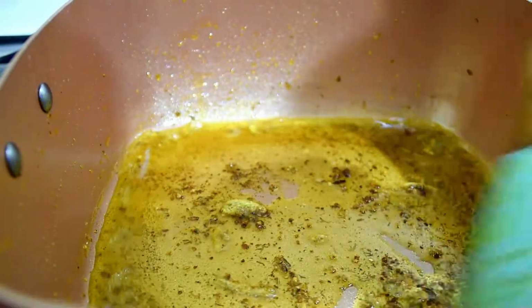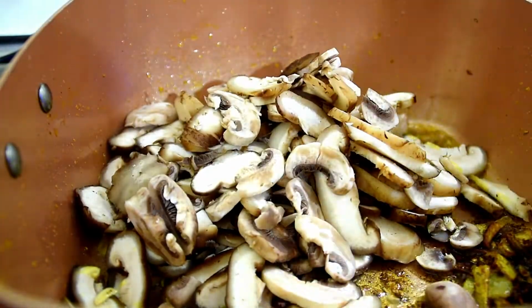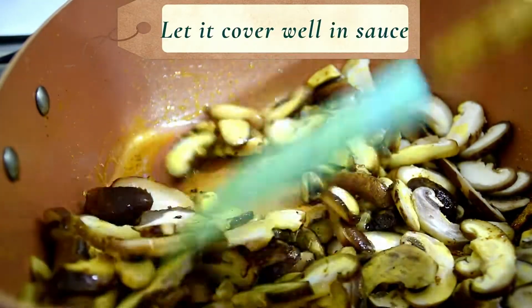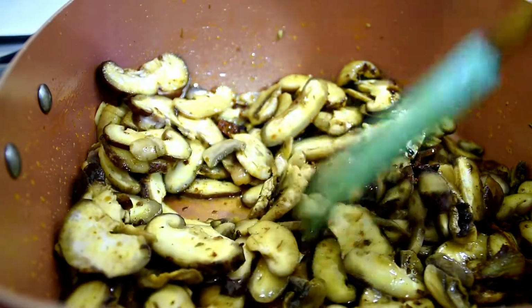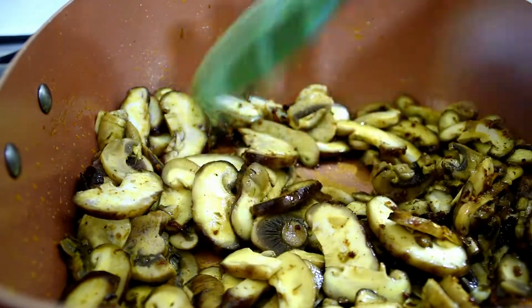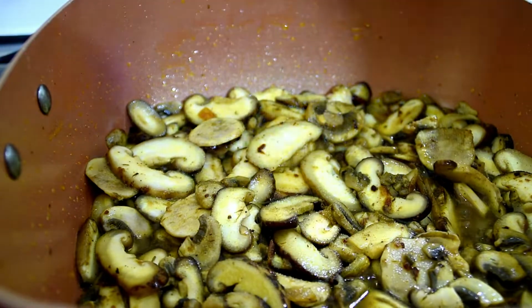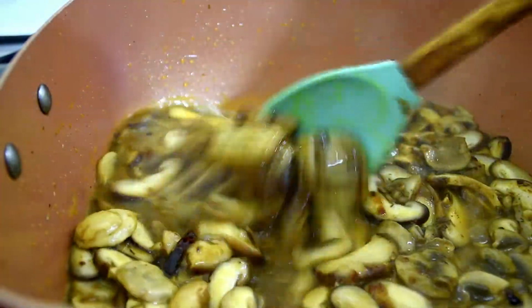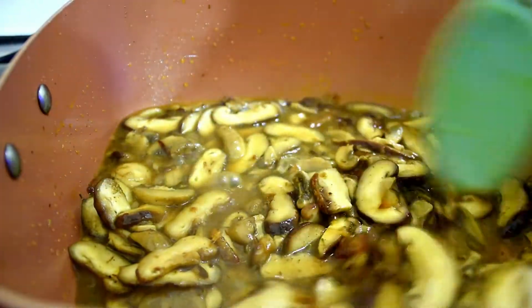With this same oil, I'll be frying our mushrooms. It's gonna bring out its own juicy water, okay? So we'll let everything cook so it will infuse its flavor. I'm adding a little salt. You see, we have too much water already. But we'll be keeping the water, we'll be keeping the broth. We'll be using it later, okay? Here we have vegetable flavor.